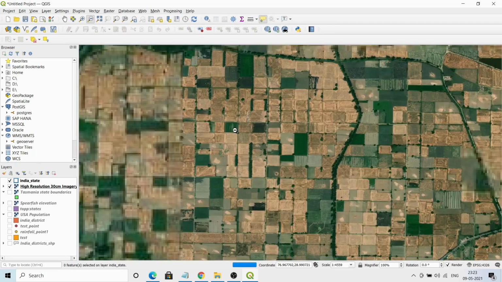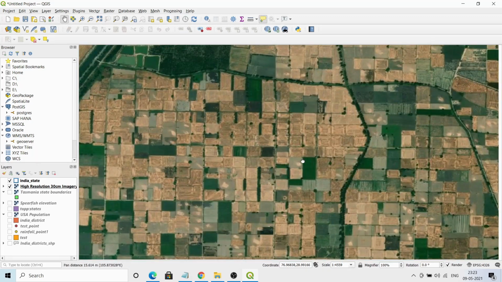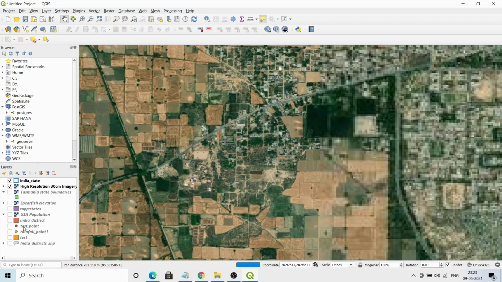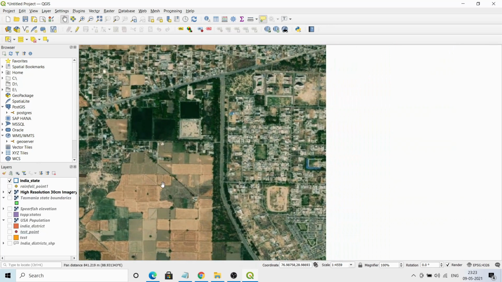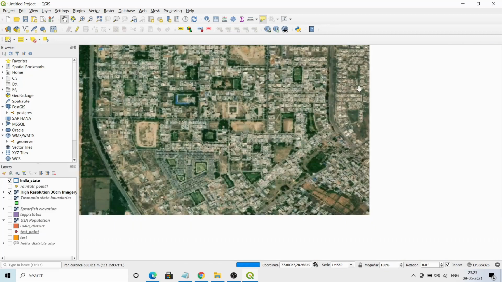So you can add this layer and you can overlay your data over this. You can see the buildings and everything, roads.